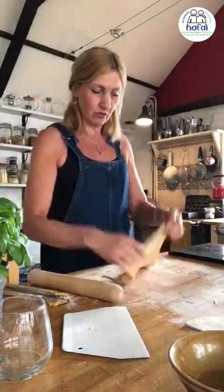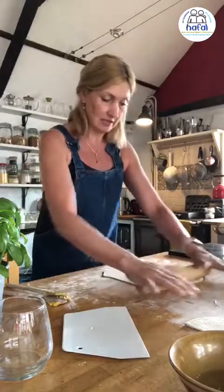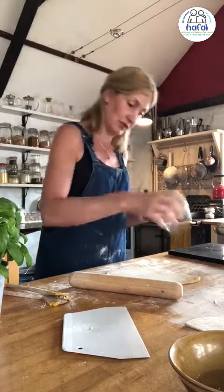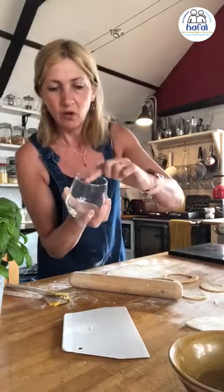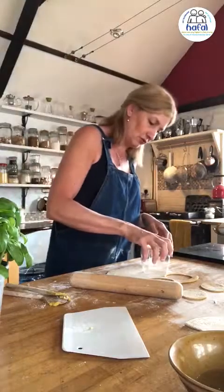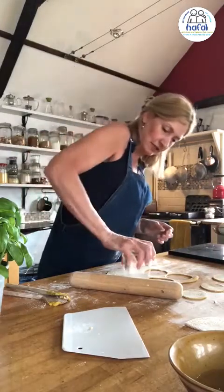Okay, so here now that we've got our pasta sheet, of course it's called lasagna, a pasta sheet, and I haven't got any cutters. I'm in my home kitchen here. My cutters are down in the cookery school, but I've got a glass, and maybe you haven't got cutters, and this is perfectly fine. So I'm just going to cut little circles with my tumbler. Try and choose a glass or a tumbler with a sharpish, not sharp, but you know what I mean, a narrow edge. If you've got a really old, or not old, recycled glass, the rim can be quite thick, and that doesn't cut through the pasta so easily.